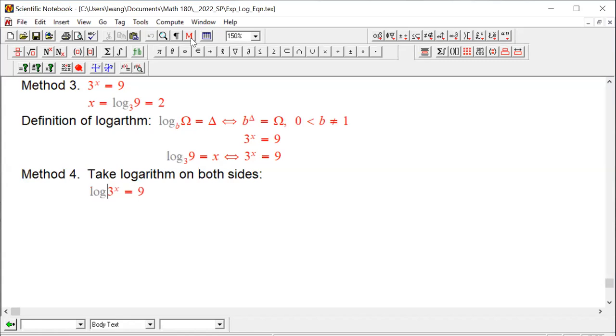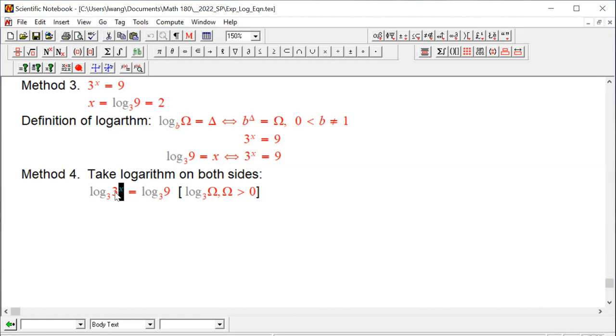So when we take a logarithm on both sides, you can actually take a logarithm of any base. I'm going to take a logarithm base 3, on both sides. When we're taking this, we must understand that for log base 3 of whatever, this argument must be positive, because this is related to the domain of a logarithm function. And we studied the domain of the logarithm function, didn't we?